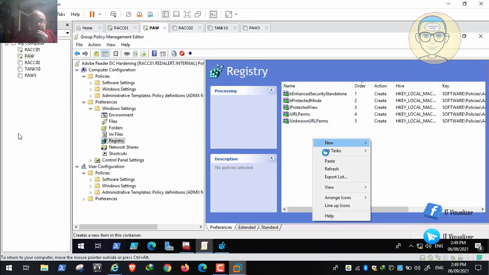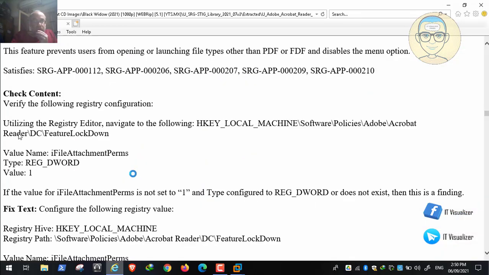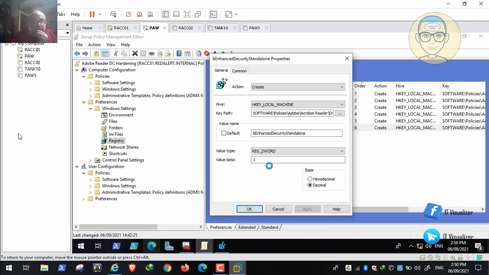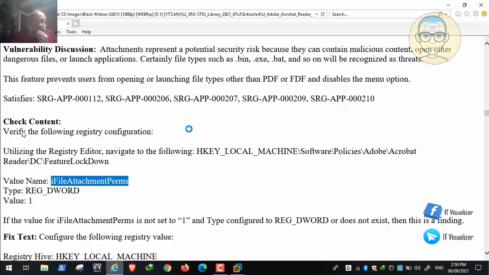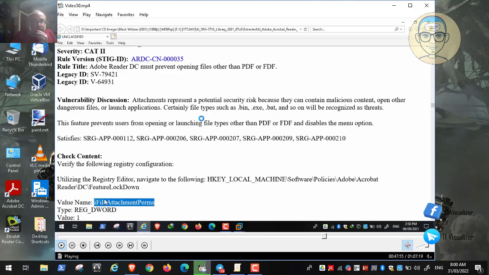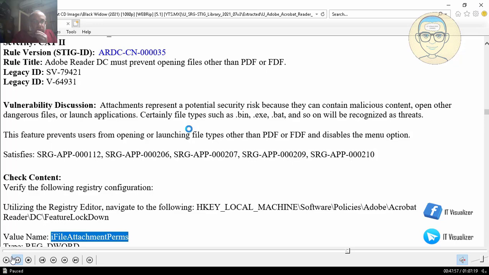So we'll copy this value and only change the key name, so it will be file attachments perms. Copy, and then we will change the key, and give it the value of 1. Okay, I think this is it now. Let me see if we can stop at this minute, because I think we have been working more than 1 hour, so it's about 50 minutes. Let's get another recommendation and then we will stop after that.